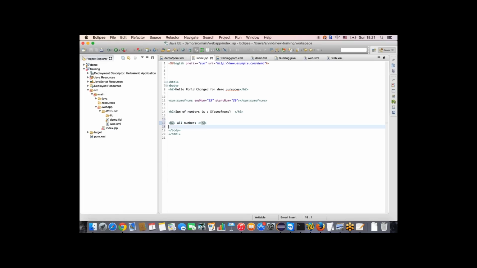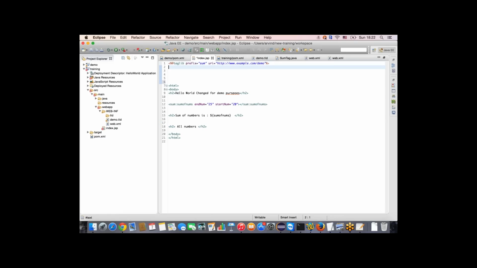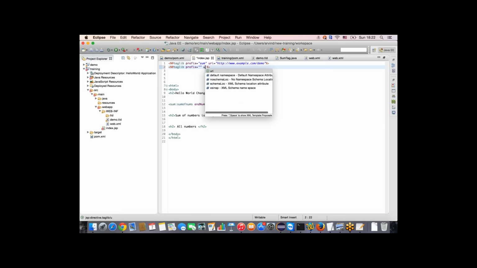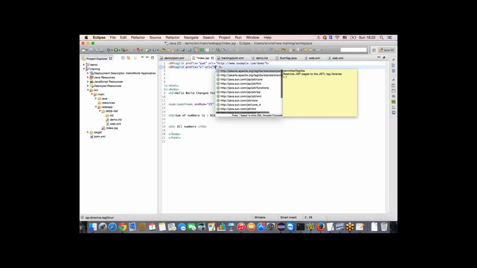All right. So here I need another tag. This is not the tag that we have done; it's a tag that is already there. So less than percent at the rate, that's a standard tag library. Taglib prefix, and then URI. By default, the convention for importing the tag library is always c, but it need not be. You can choose anything, but by default it is like that. Then you have to give the name of the URI, and it is the Java JSTL core. This is the JSTL tag library that has been used to standardize how you iterate and develop stuff.